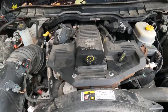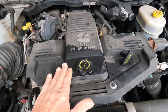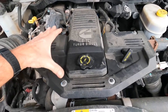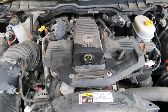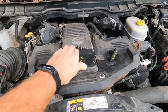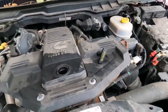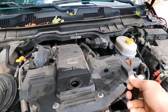It's more likely going to be your crankcase ventilation filter. And that bad boy lies underneath that cover there. So it looks like on this particular engine, we got 2, 4, 5, 6, probably 7, 8 bolts to take off. But first you want to remove your oil fill cap and lay it aside, but remember to put it back on. You don't want to get down the road and smell that oil burning on your engine.